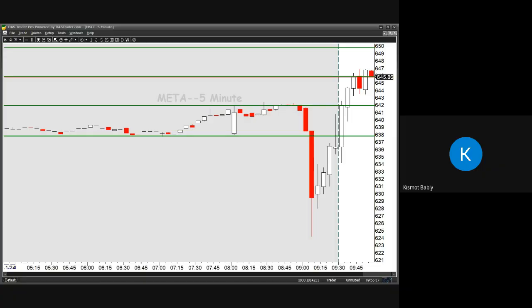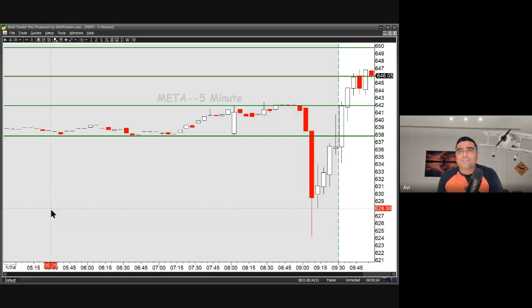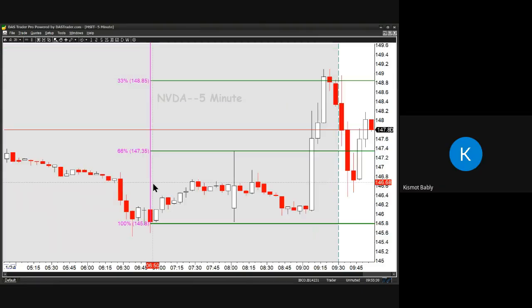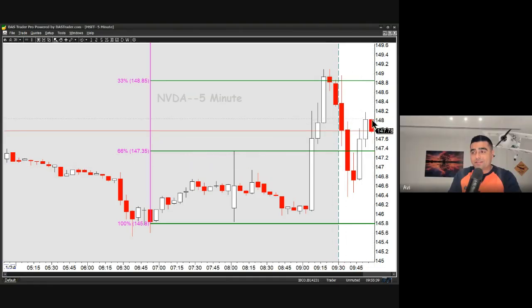I'm thinking of NVIDIA, but I don't know where the resistance is. Yeah, NVIDIA is difficult. Like I've been saying, most things are difficult at the moment today. If you were able to capture NVIDIA, do you think 148 is resistance or 149? Presently 148 on a small scale right now, yeah, it's doing that. But I will only look at levels, and the firm level is close to about 149, right? 148.85, right up there. So wait and see.